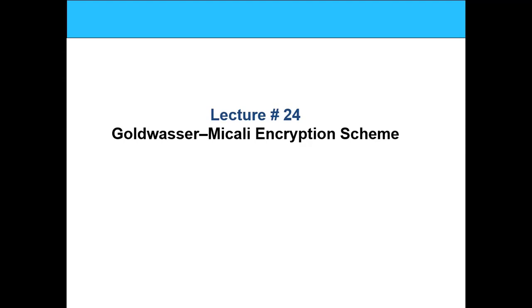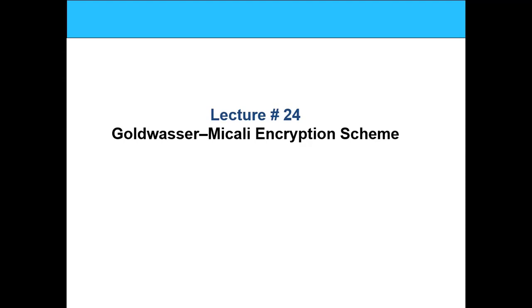So I'm not going into the depth of what a probabilistic public key encryption algorithm is. I will focus on how the Goldwasser-Micali encryption algorithm works. Then I will introduce an example of the three components of public key cryptography with respect to the Goldwasser-Micali encryption algorithm. Whenever I talk about the three components of public key encryption, they are key generation, encryption algorithm, and then decryption algorithm.